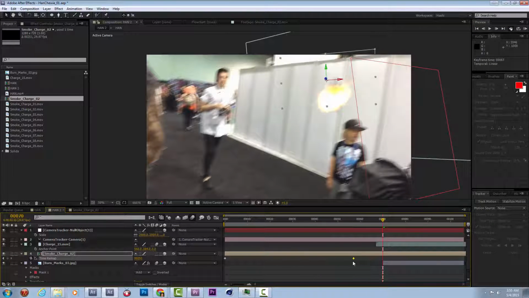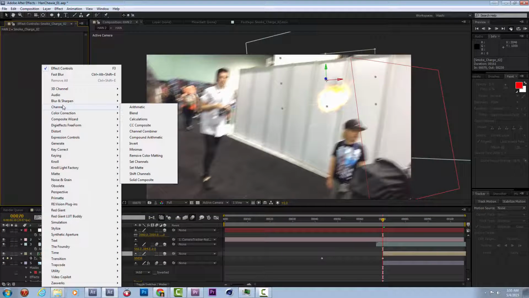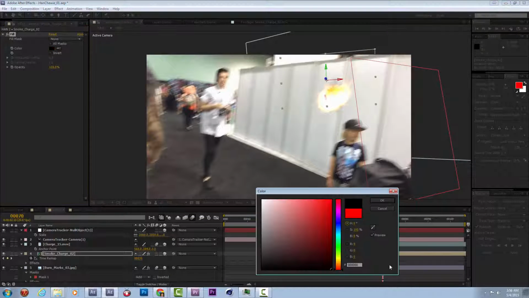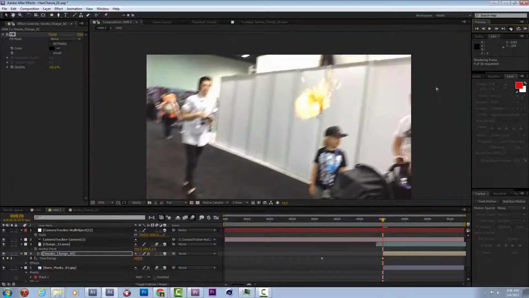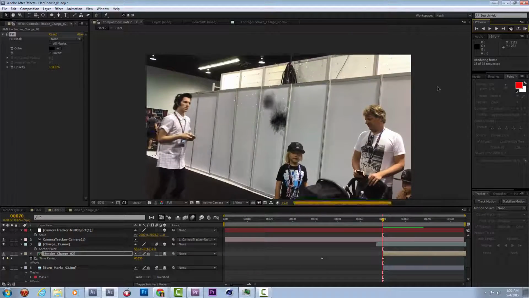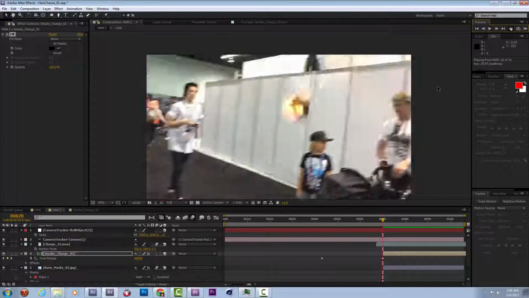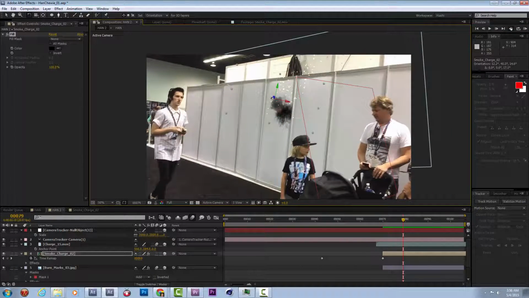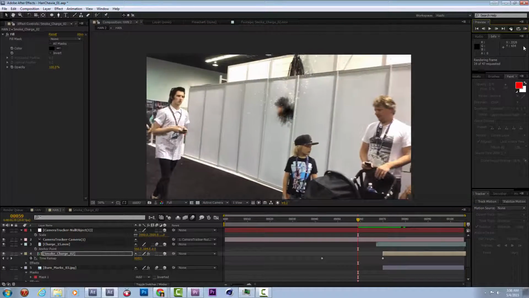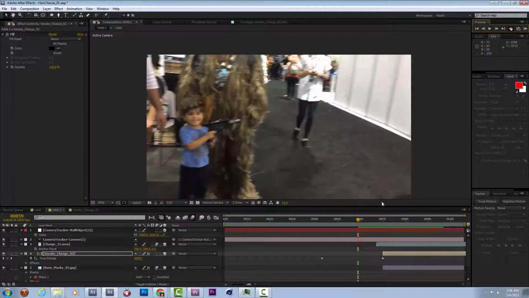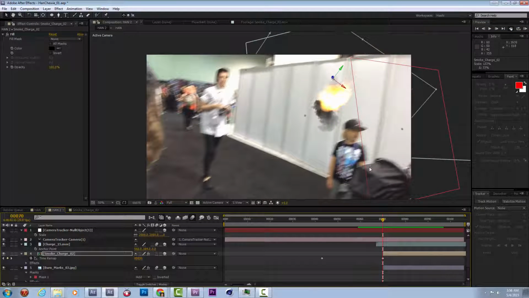So not too much to this one, really. Change this to a dark smoke. Yeah, looks like a burned char kind of effect. Make it go a little more upright. Great. Great.